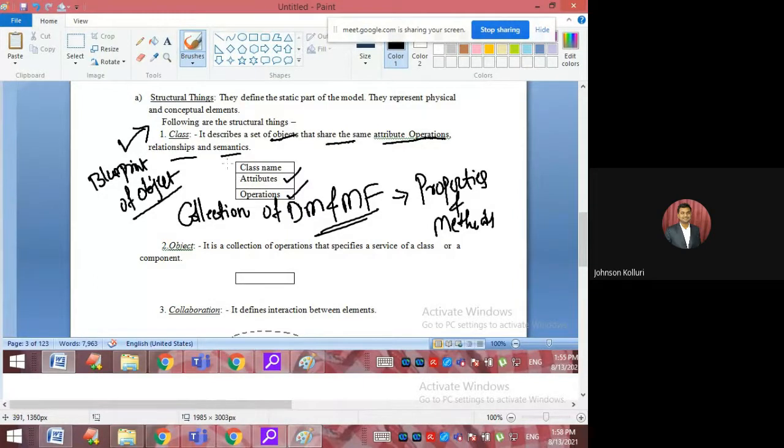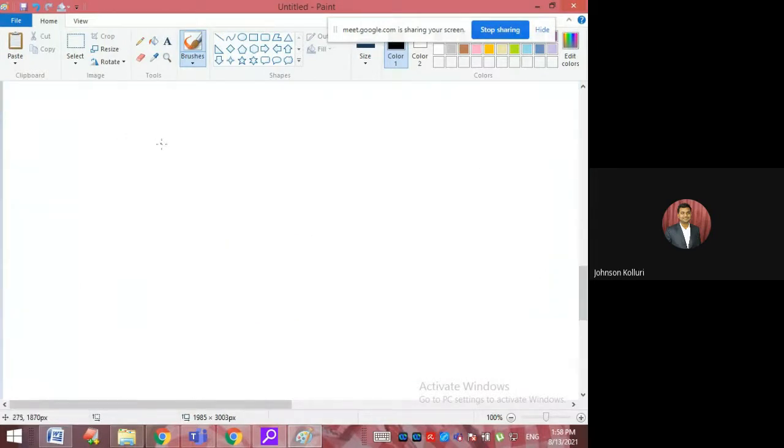Then in the structural thing, the designing part, we are showing the static things, meaning we are representing the real-time system. For example, take your Java programming inheritance concept.